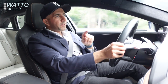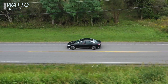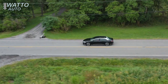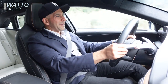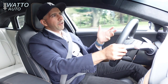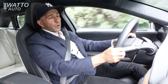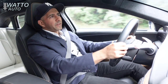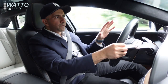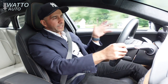Even in Smooth mode, when you hit the gas this thing is quick. I also really like that it doesn't use speakers to make fake noise — what you hear is the actual whirring of the electric motors, and they sound good. The acceleration is really nice; it feels like a very quiet Porsche. Zero to 60 in 3.2 seconds, a top speed of 155 miles per hour, and it does all that in relative comfort — it genuinely feels like a luxury car.